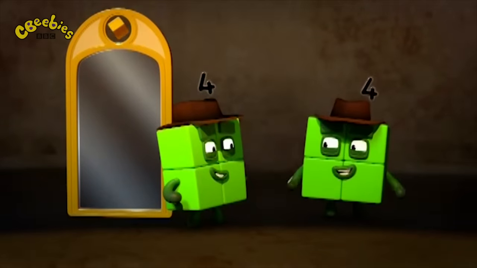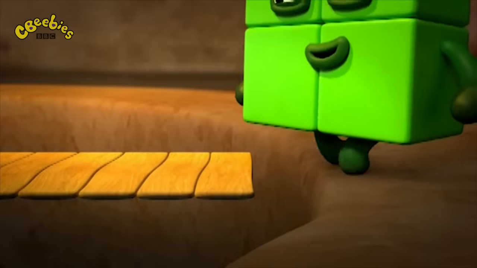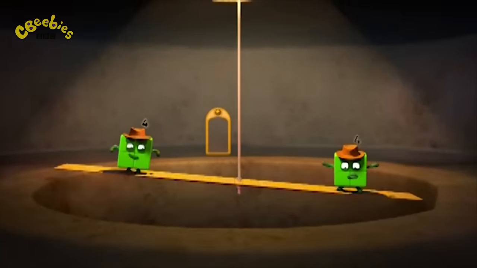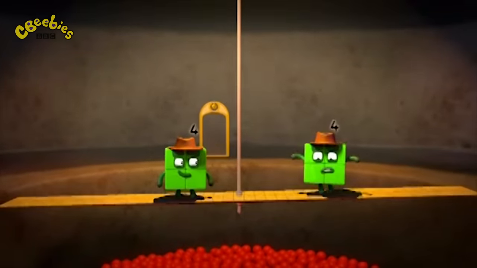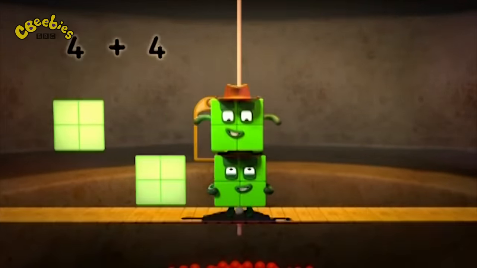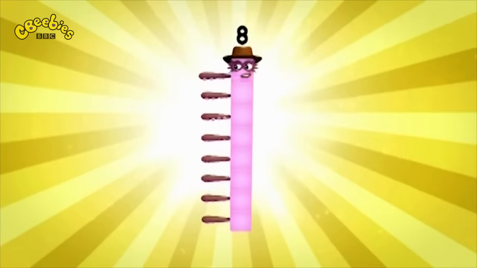Need some help, four? You take that side. One, two, three, four, now! Keep going! Keep going! And double up! 4 plus 4 equals 8! Octoblock climb! 1, 2, 3, 4, 5, 6, 7, 8, climb!